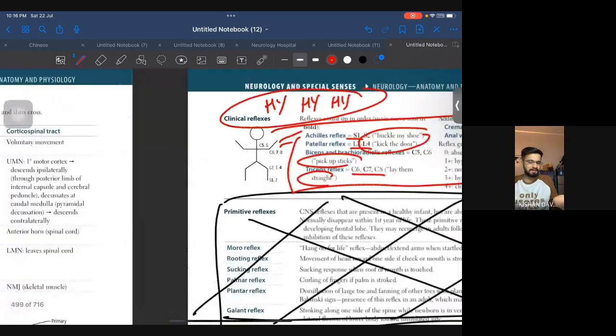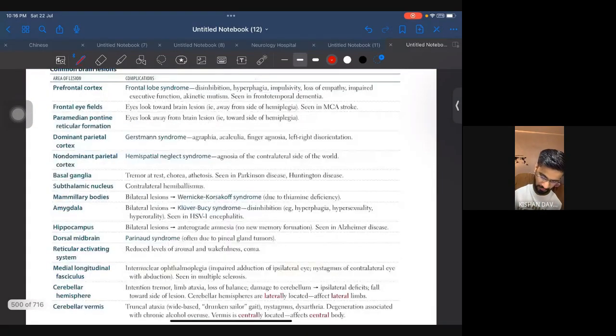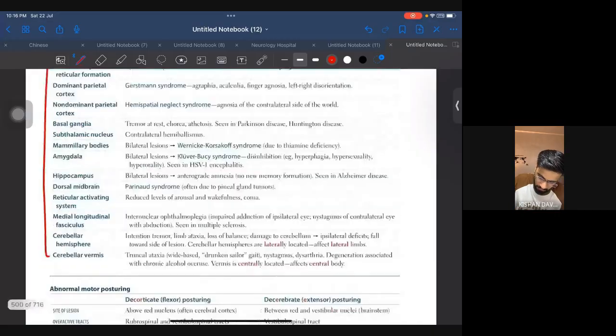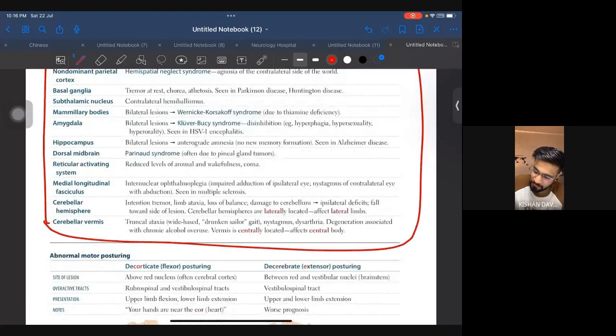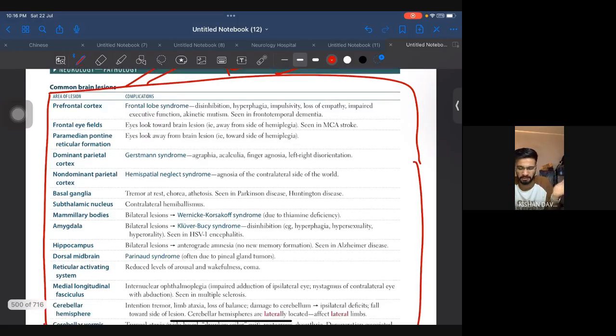Alright, so let's start with the pathology. See, ये है ना, ये अभी मत पढ़ना. Don't read this now, read this after you finish studying pathology. काटना नहीं है, important है, this is important. Read this after you finish the entire pathology, after you are thorough with the entire pathology. This is like a revision for you. Okay, they have just given a summary of all the syndromes. So this is now a revision for you. Do this after you finish the entire pathology.